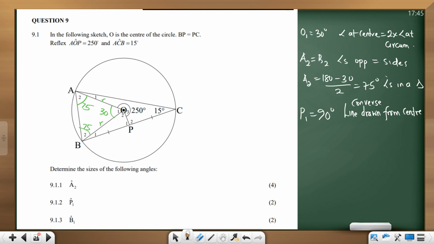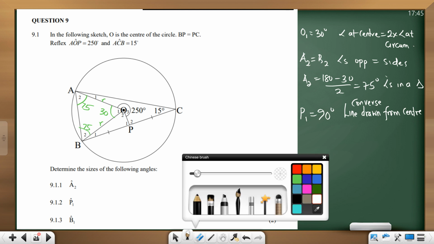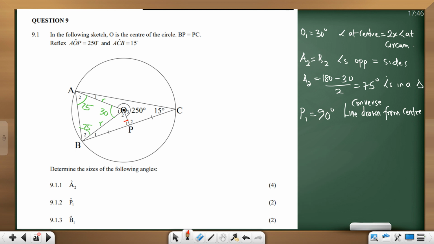What is B1 there for? Okay. You know what also helps me with Euclidean as well? Whatever angle I get, I write it down. And the good thing is you have two diagrams. One in your question paper, one in your answer sheet. So when you get an angle correct, go and write it in the answer sheet too. It helps you see things a lot better. So right now, I will do this.